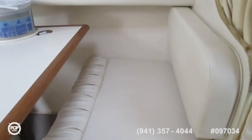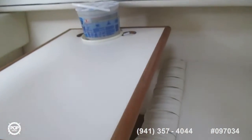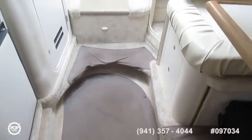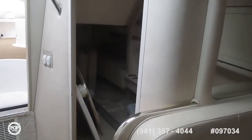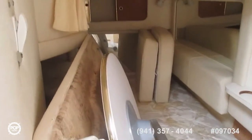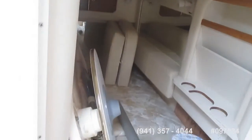Looking toward the stern, on the port side is a very large settee space which I'm thinking drops down into a double berth as well. Lots of covered storage space all around. The carpets are actual carpets, and the interior has a snap-in liner as well to keep the boat immaculately clean. Looking aft on the port side is another double berth, private with a door, and a large hanging locker — lots of storage space for you or your guests. There's a table and insert stored there; it goes basically across the boat, so it's a long berth.